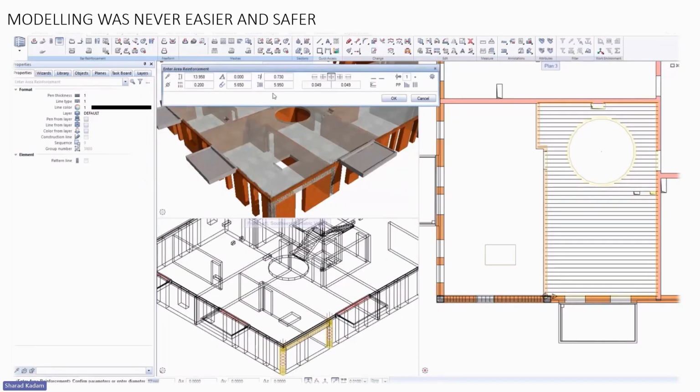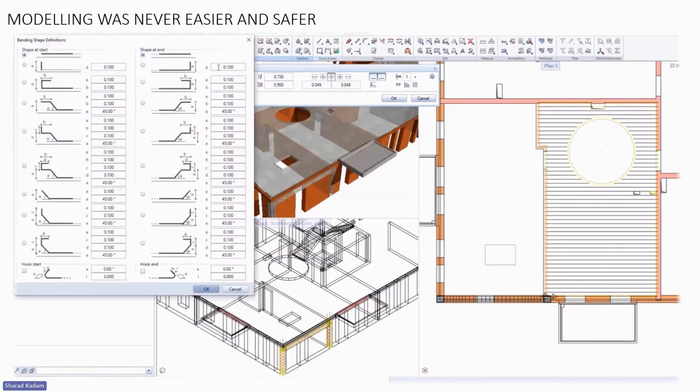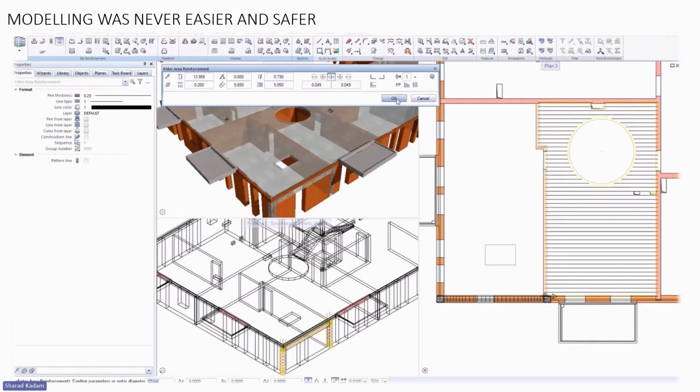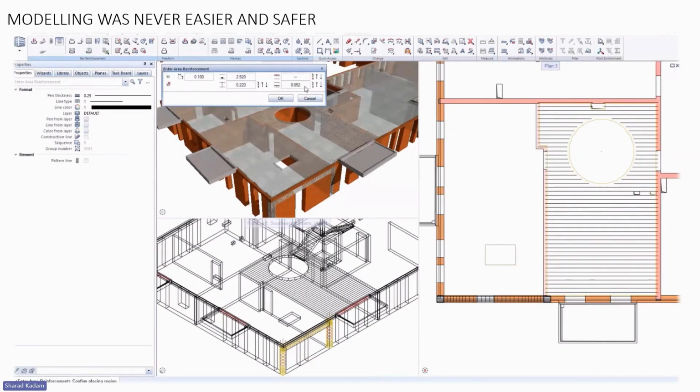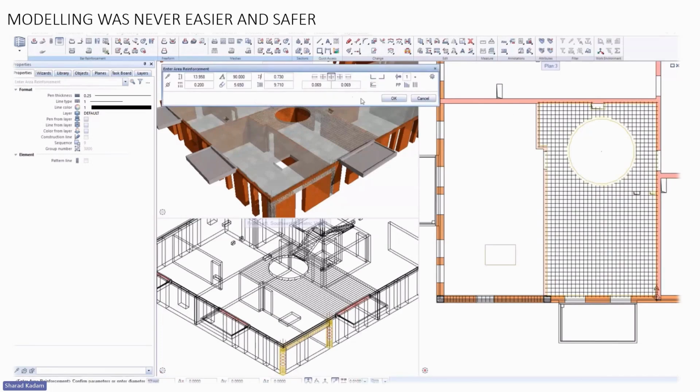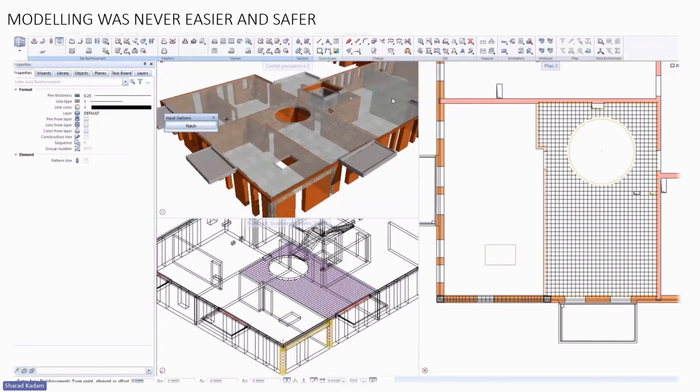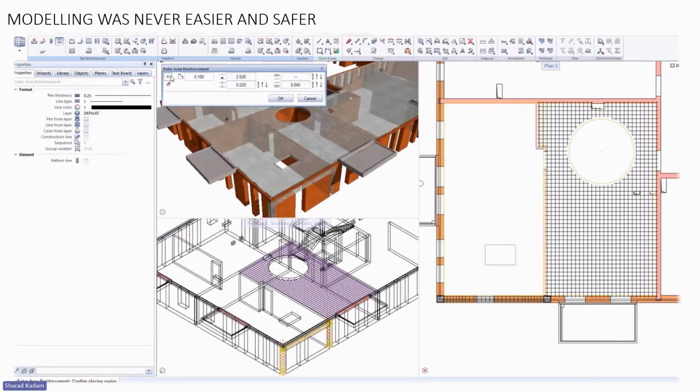We can check the bar sizes, bar spacing, and the ends. If I want to bend it at the end, if we want a U shape at the end, we can choose it and click on it. The shape has been automatically selected, and whatever openings are needed, we can do. And if I need to put the secondary bar as well, we can do that at the same time.